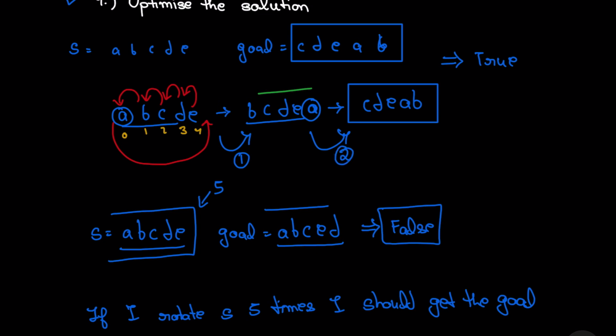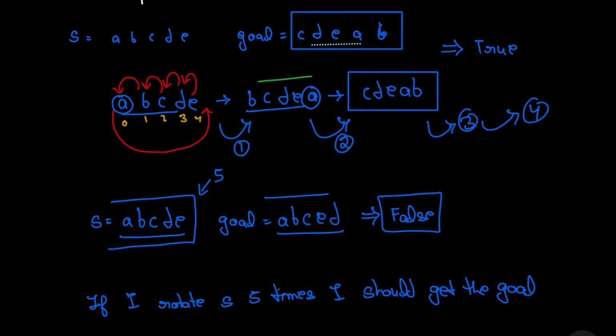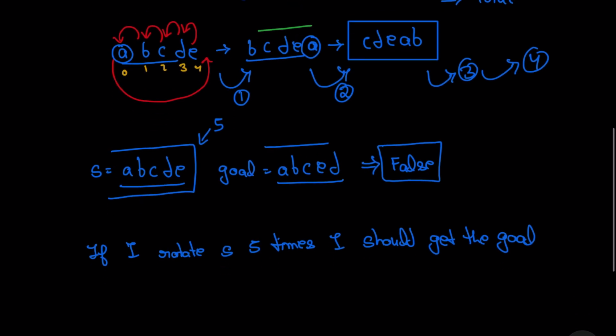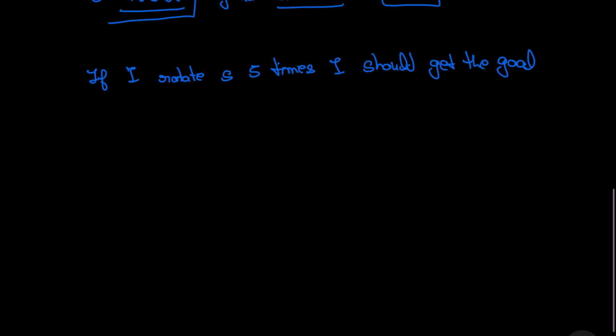If we cannot find it in the second one, we'll go for the third one and then we'll go for the fourth one as well. And how long will we keep on rotating this? We will rotate this exactly the number of times that is the length of the string S. Because if I rotate it more than the length of the string, I will essentially be doing the same thing again. So let's try to write the code for this first.